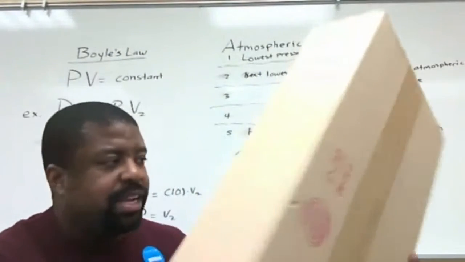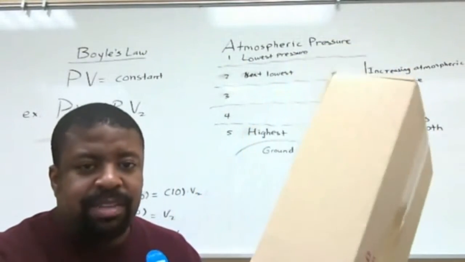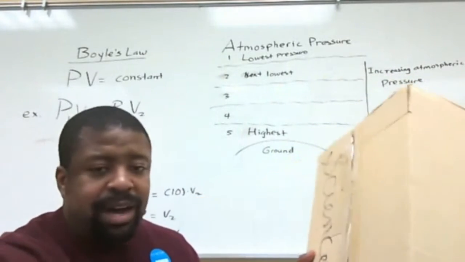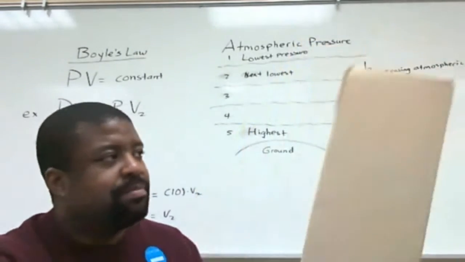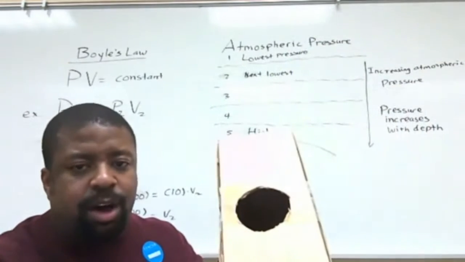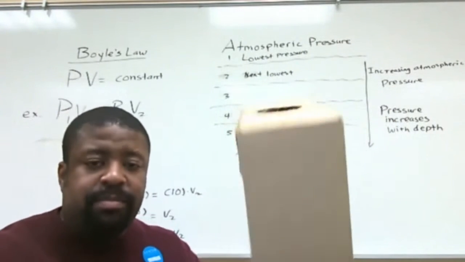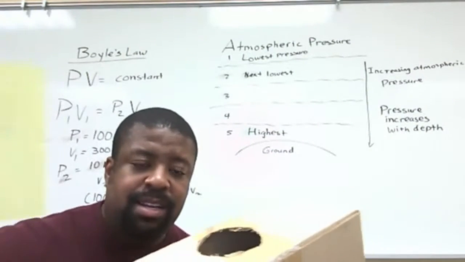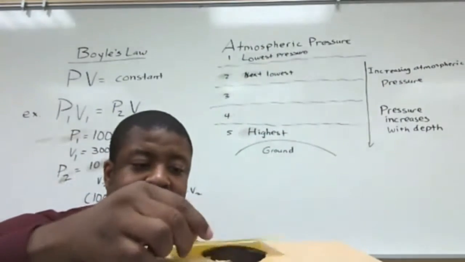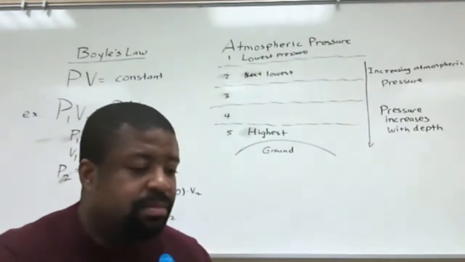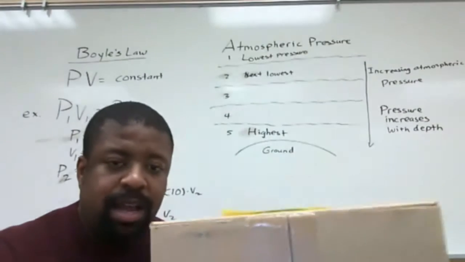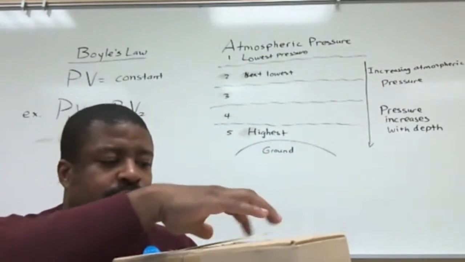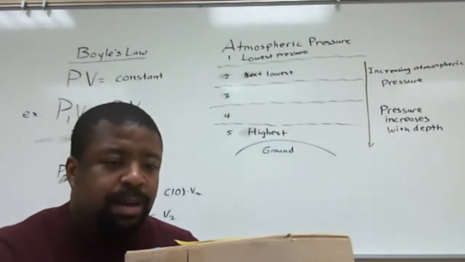Everybody, this thing here is a vortex cannon. One way of making a vortex cannon is to just take a box, tape it up, and on one side, cut a hole. And what happens, just to show you again, is that gases always fill up a container. I'm gonna take this box, put a piece of paper over the hole in the box, and then I'm gonna slap the box.